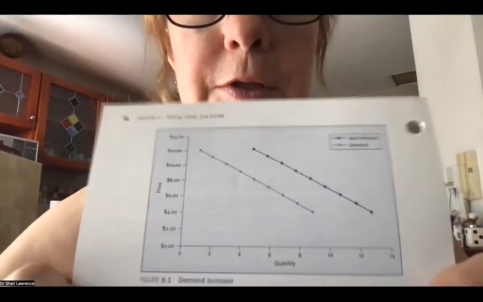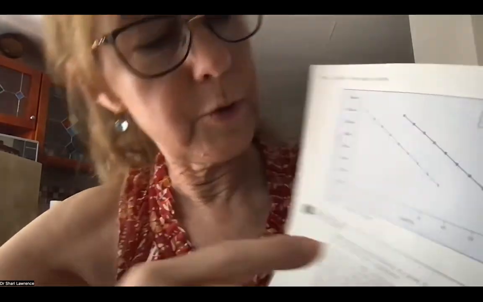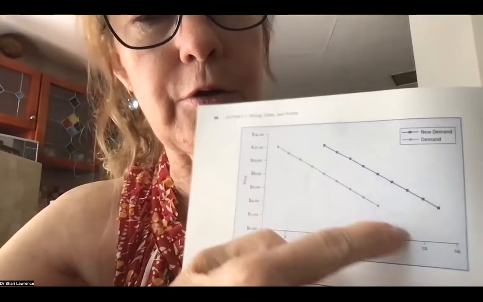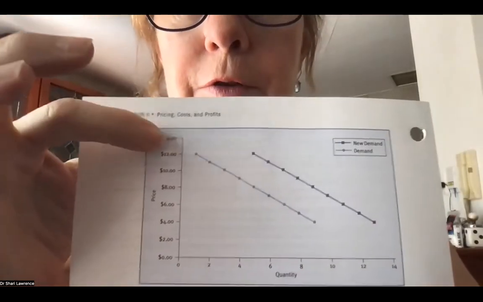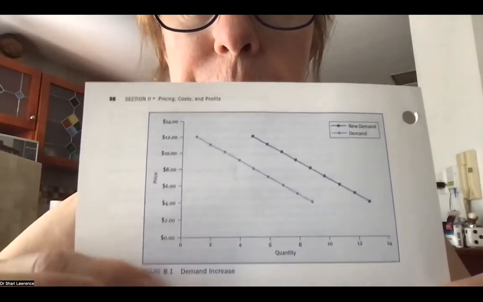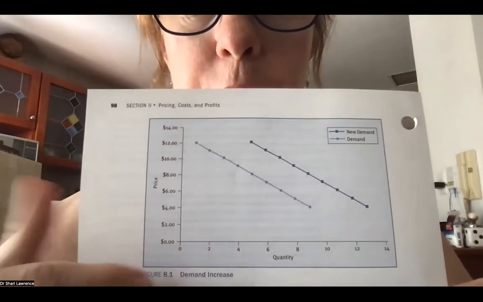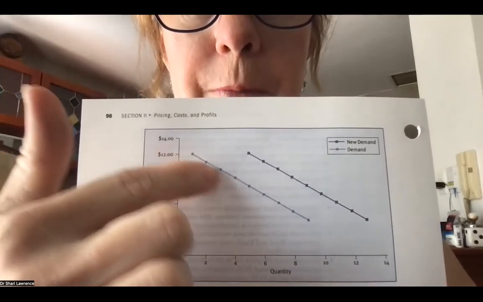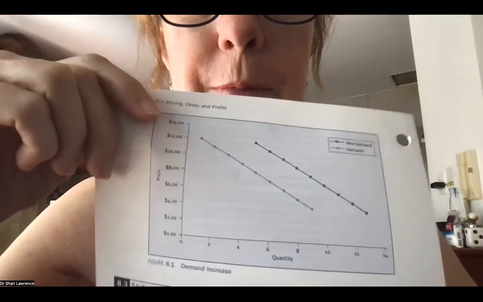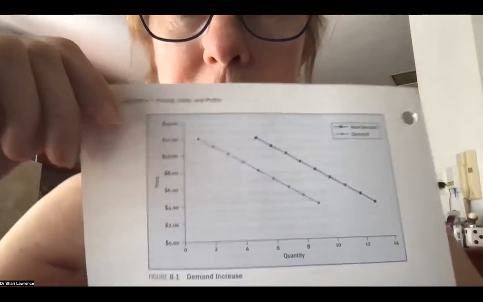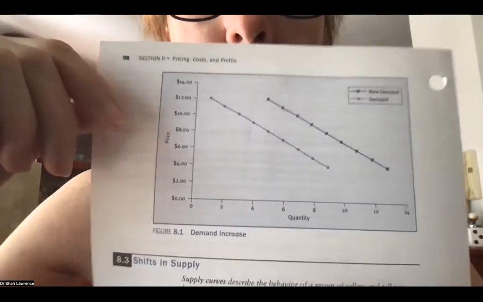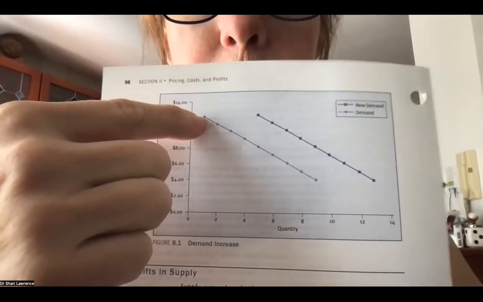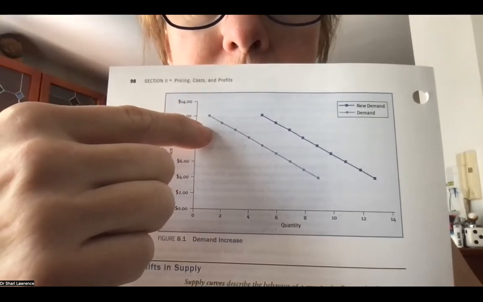Okay, so there are 2 demand curves here, but they're showing a shift right here. Let's just look at your demand curve. You see the vertical axis is the price. The horizontal axis is the quantity demanded. And here's your demand curve. You might remember this from some prior chapters when we talked about the elasticity of demand. What happens here is that up here, you're charging a higher price and less is going to be demanded.